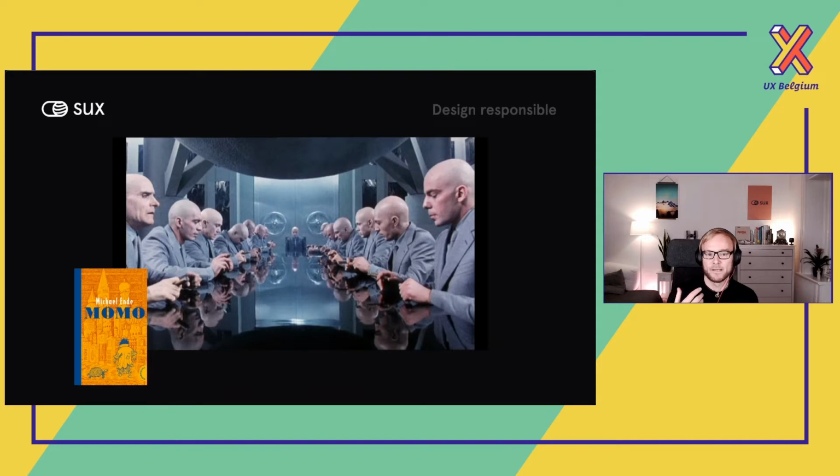It's a child book, but the important thing is it's not only a child book, but I think a perfect metaphor for nowadays. In case you do not know this story, I will tell you in just a few sentences. In the world of Momo, one day these gray gentlemen appear. They seem to be friendly, but what they actually do is lure all the people into selling them their time. Because the gray gentlemen need the time to live, they are actually smoking it in so-called time cigars.